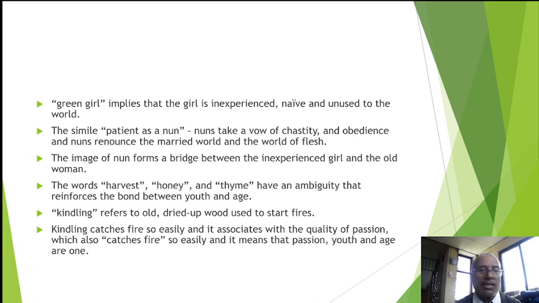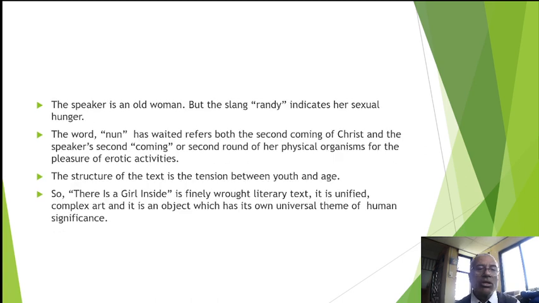The words harvest, honey, time have an ambiguity that reinforces the bond between youth and age. Kindling refers to old, dried wood used to start fires, and kindling catches fire so easily, and it associates with the quality of passion. Now kindling means passion, she has a passion. That girl catches fire easily, so easily, it means that passion, that youth and age are at once there. She is so ready to face the desire.